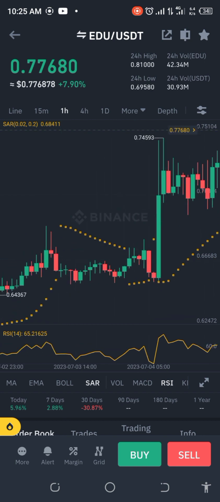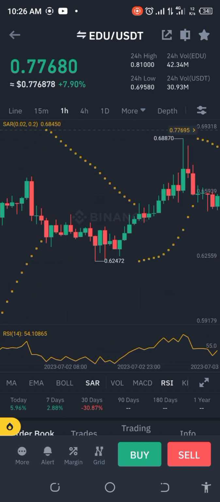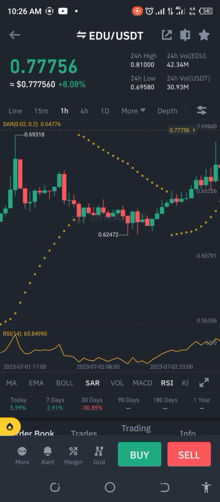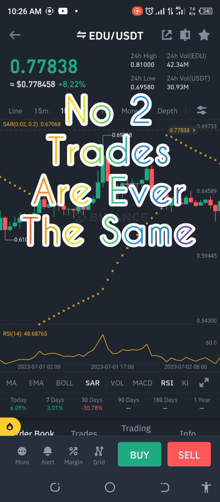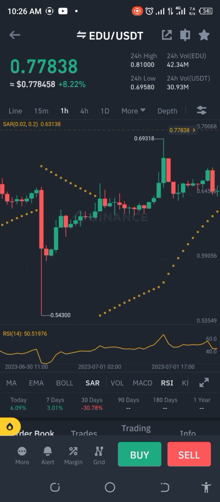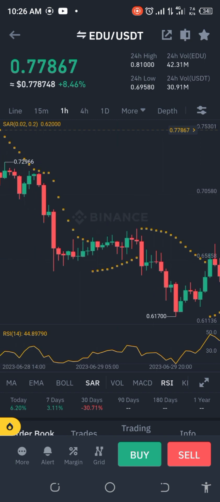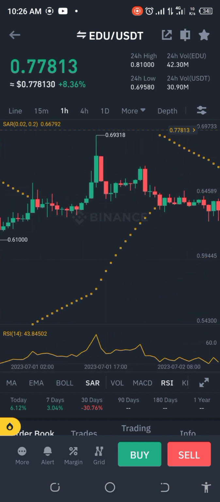So this kind of trade, like I said, no two trades are ever the same. That's the thing we need to learn: that no matter what, even if parameters are perfect, no two trades are ever the same. And I told you, all these things we see here, the combination of the reds and the greens, we are the ones doing this, right? The more we buy, the more the price goes up. The more we sell, the more the price goes down. So it's just an interplay of buying and selling.